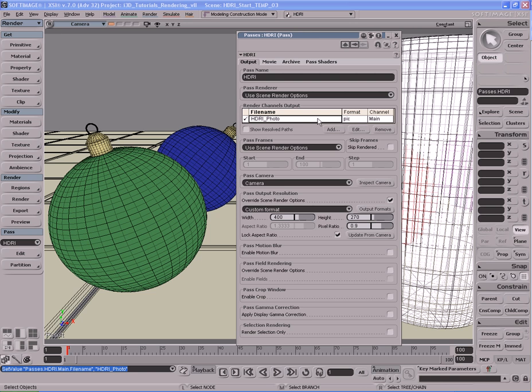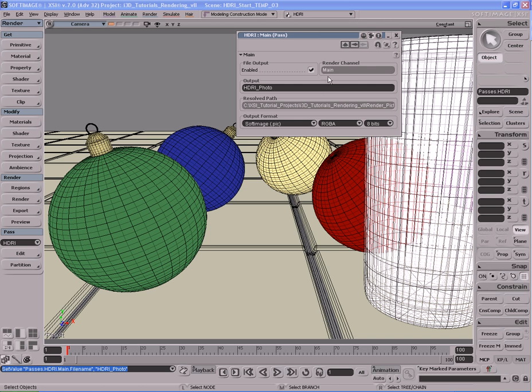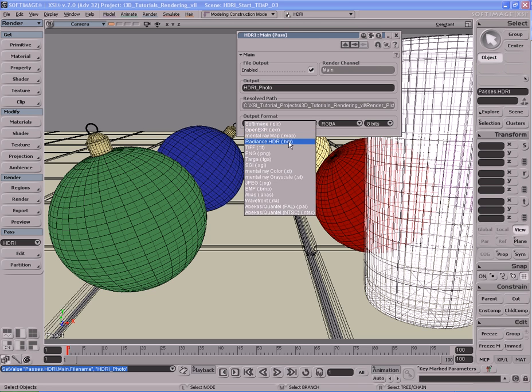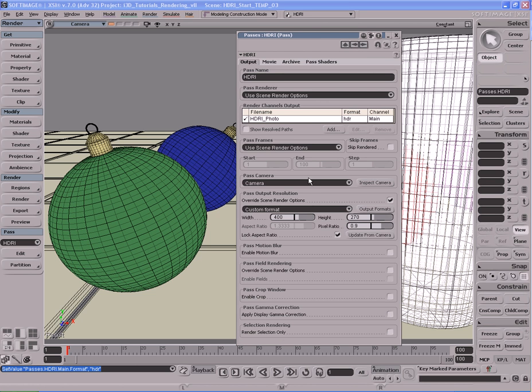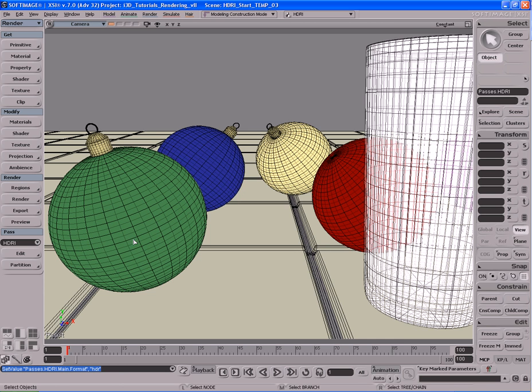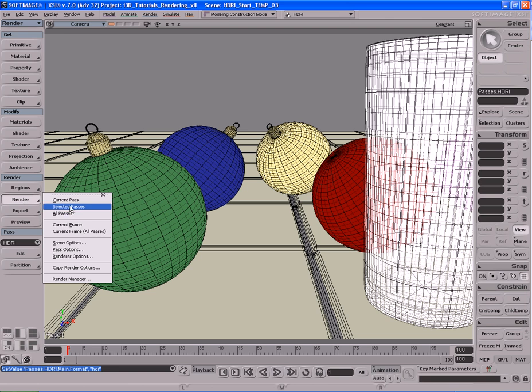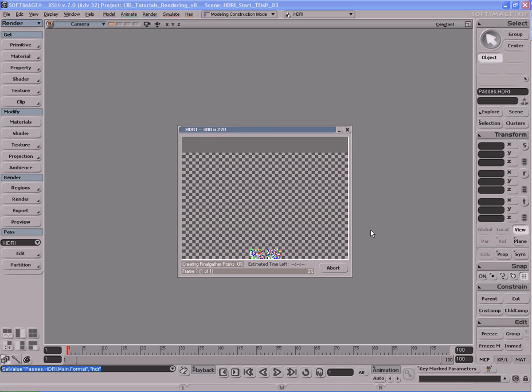Select this render channel here, this render output, click on edit, and in this PPG switch from a Softimage pic file to a Radiance HDR. We're going to go ahead and render ourselves out an HDR image here. Hit the back button to go back to this window over here. Okay, leave everything exactly how it is except for this. Let's close that. Let's go to render and go ahead and click on render frame. We're going to render out this frame really quick.